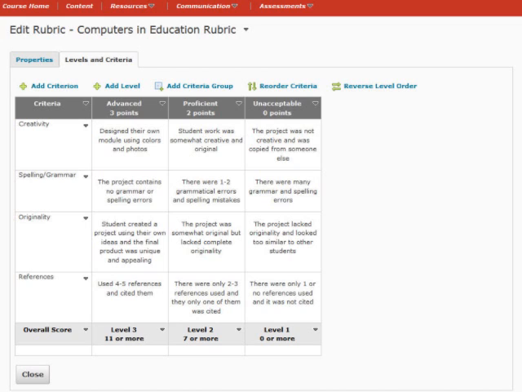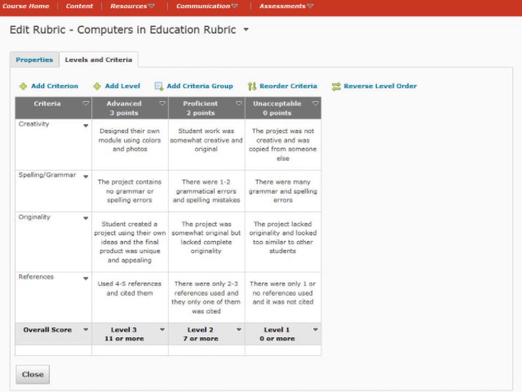Now that you have learned how to add a criteria and how to add a level, you are going to repeat those steps until your entire rubric is filled out. As you can see, the criteria that I chose to assess my students on were creativity, spelling and grammar, originality, and references.